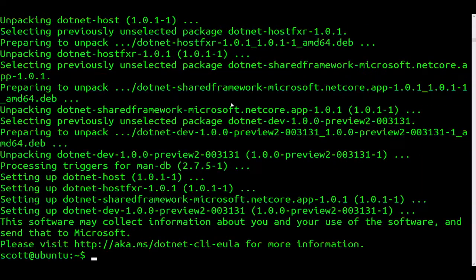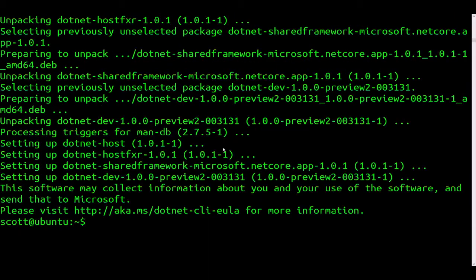Not bad at all. I mean, I guess I would think it would be gigabytes, but .NET Core is very small and very efficient. Because it's all about what you need. Right. You're not going to download any more than you need. And when we talk a little bit more about packages and package restoring, you'll just bring in the libraries that you want, as opposed to bringing in a big monolithic pile of libraries and using up lots of space. Yeah. So we'll say yes. It's going to bring this down and set it up for us.